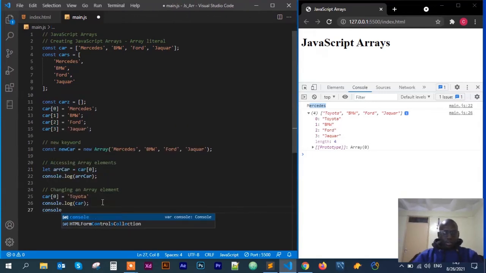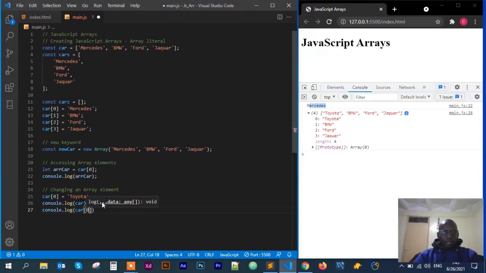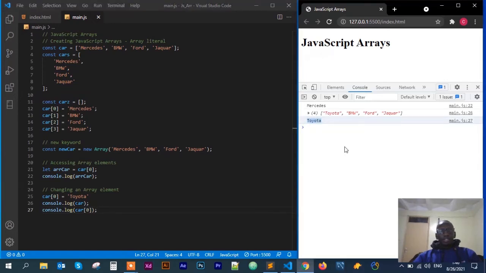Let's console log, and then here we do car, and then pass in 0. Let's see what we get. So you can see here now we are getting Toyota. All right, because now rightfully Toyota is at index 0.